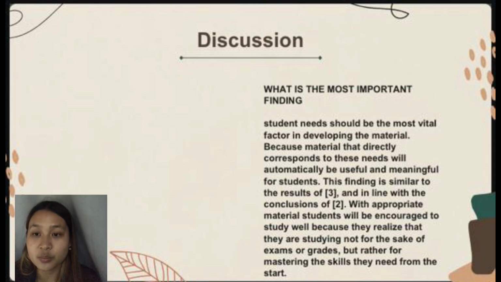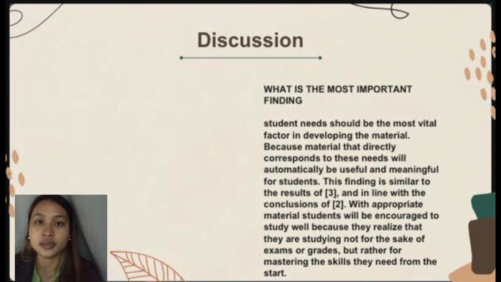This finding is similar to the result of 3 and in line with the conclusion of 2. With appropriate material, students will be encouraged to study well because they realize that they are studying not for the sake of exams and grades, but rather for mastering the skills they need from the start.